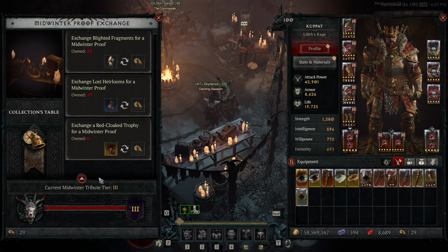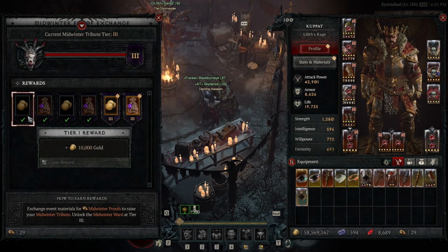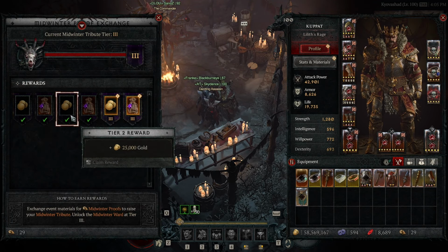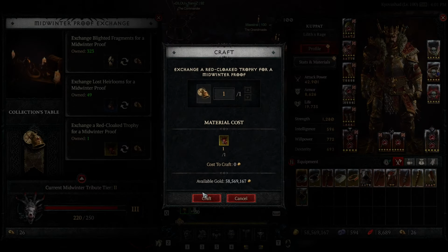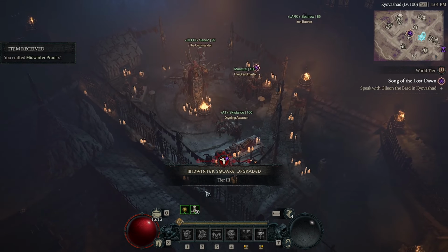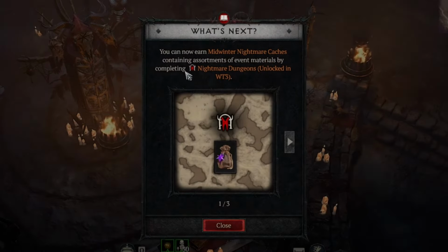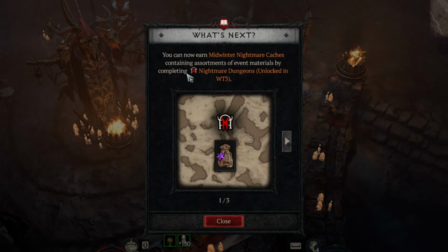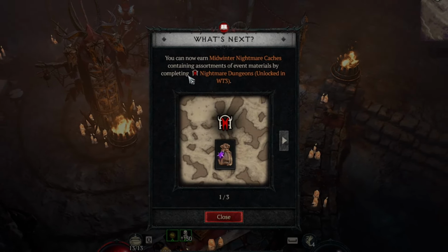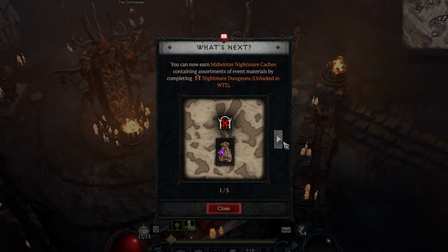But going back to the Midwinter Blight event, when handing in your currency, it also contributes to your Midwinter reputation. This works very similar to how Hunter's Acclaim works in the Blood Harvest. However, this time round, there are only 3 tiers, and with each upgrade, so too will your outpost, alongside rewarding you with gold or a bag of spoils, which can contain resources, loot, and a Gillian Brew. Once you've completed the 3rd tier, you'll be able to earn Midwinter Nightmare caches through completing your Nightmare dungeons, so you can still farm the resources even if you're not in the Fractured Peaks.